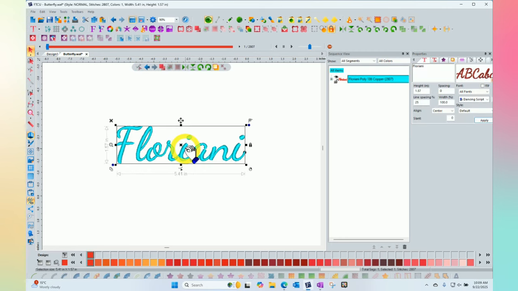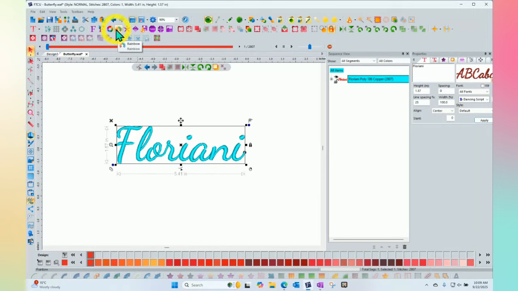all select this embroidery. And the rainbow tool is not actually part of the main Floriani program. It is one of the add-on programs. And so you may or may not have this tool, but if you do have Floriani Rainbow, you will know because it will be on your workspace. It's beside the color play tool, and in between the You Design It tool is a little rainbow. It says rainbow, and you hover over it, and it looks a little bit like a radio.